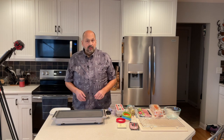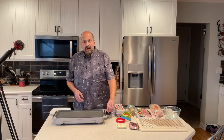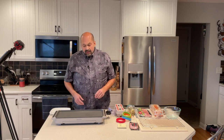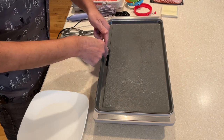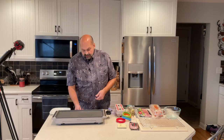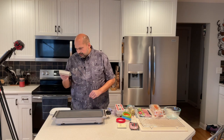Temperature control is very easy. There is one dial, you simply turn it up as high as you want to go. My philosophy is use high unless you have a reason not to. I'm going to turn this on high right now, and while we're waiting for it to warm up, I'll note that there is a hole here where all the grease will come out and go into this drip tray. I don't know how much that will hold — it looks like about maybe a cup.